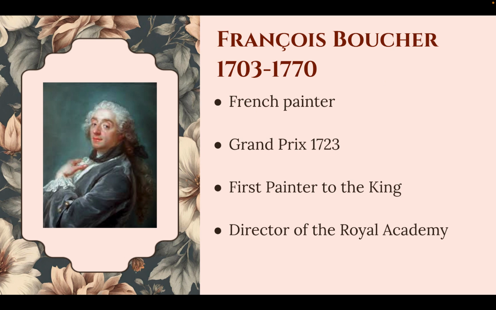François Boucher was a French painter during the Rococo era who rose to a dominant position after Watteau's early death. Boucher was known to have a decorative, mythological, and sensual style that appealed to the elite. He became well known after winning the Grand Prix in 1723, and with the help of Madame de Pompadour, he was eventually named First Painter to the King. As First Painter to the King and Director of the Royal Academy, Boucher also had a significant influence on the development of French art during this period.